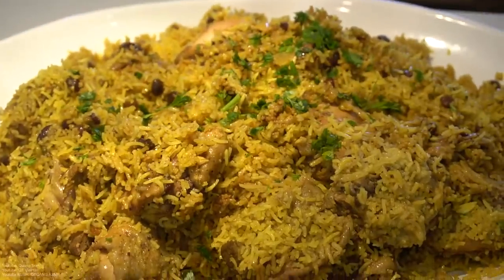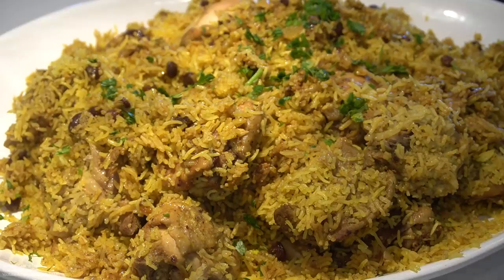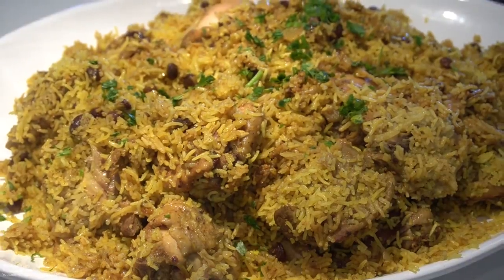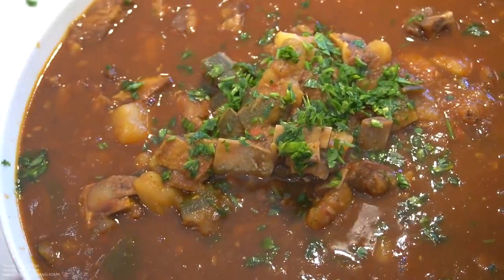Next, we got the prized possession. We got this chicken biryani or pulao, or what is the other? Kabsa? Kabsa? Yeah. Next, this is my beautiful lamb stew, guys.